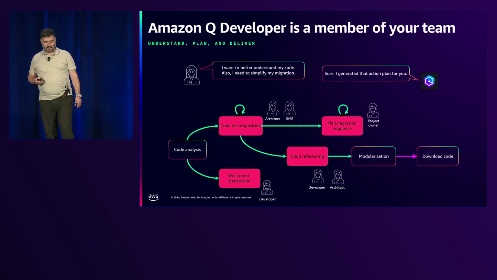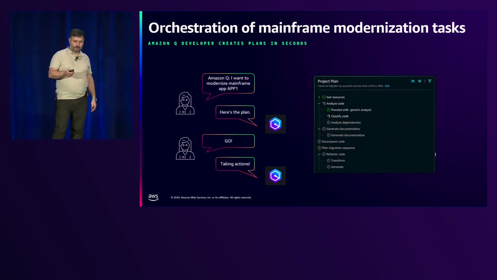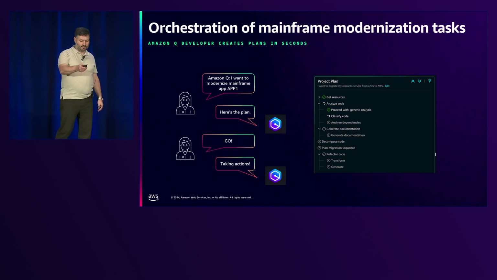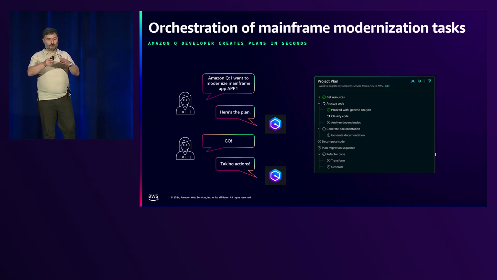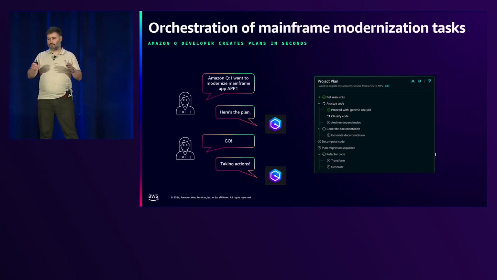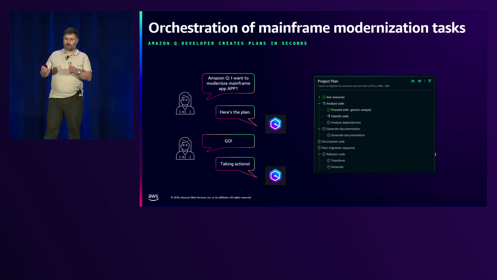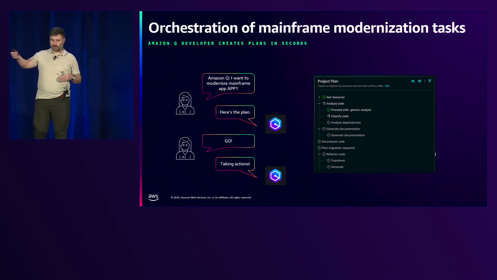So it means that when you generate a plan, in fact, you're creating a job. In this case, the job contains all of the steps. You can see the analysis, the document generation, the decomposition, and so on. But you may want to create different jobs. One job could be your main transformation pipeline, that is going to decompose, do the code migration, put that onto S3, and an S3 event will trigger your code build and code deployment.